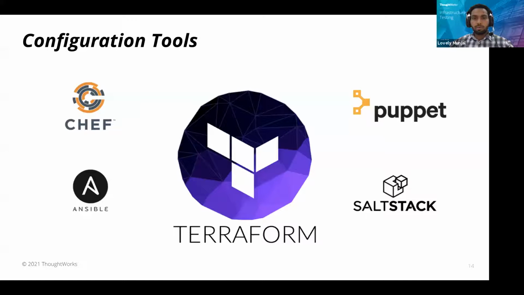You can write your own infrastructure code in the HashiCorp language, HCL. These tools also provide some testing libraries and tools. For today we are going to cover Inspec, which is provided by Chef, another configuration tool. So we are going to use Inspec, an open source tool by Chef. Here also you can relate to what you are using in your own project. Similarly, you can decide the tools and libraries that can help you in the testing.